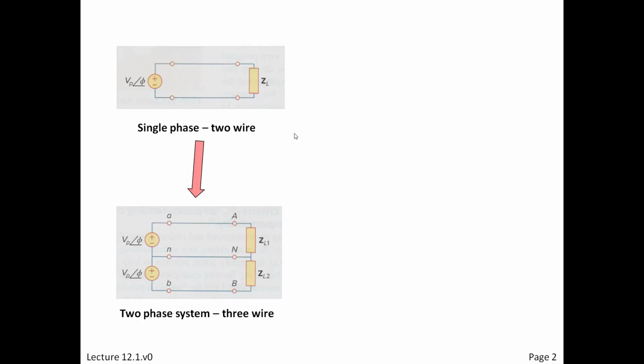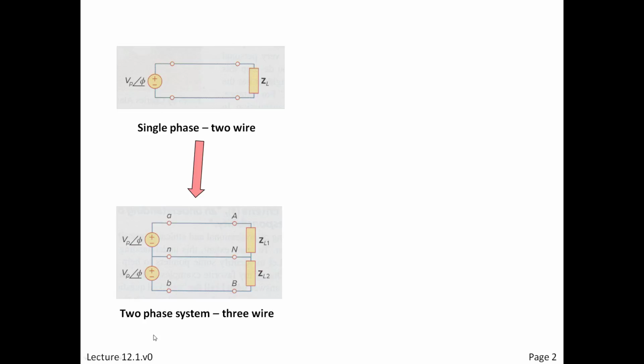All right, this can grow now as we head toward three phases, which is what we want. And we're interested in three-phase, of course, because that's how power is distributed, universally. Certainly in this country, in the United States, but it happens to be true in a lot of the world as well. So we move from a one-phase system that we're comfortable with. This was chapter 11 up here, the single-phase, two-wire system.